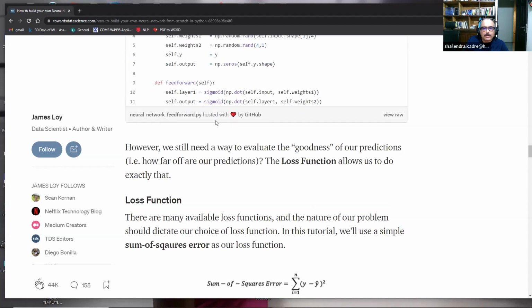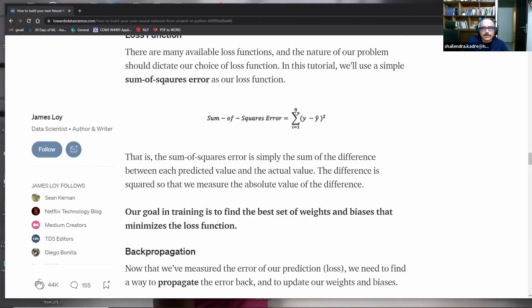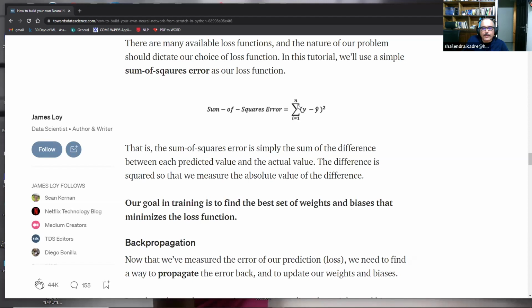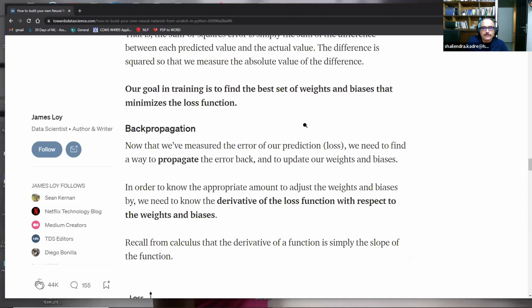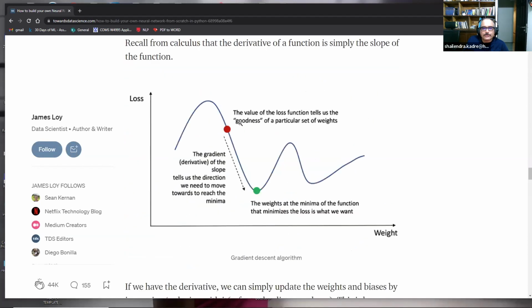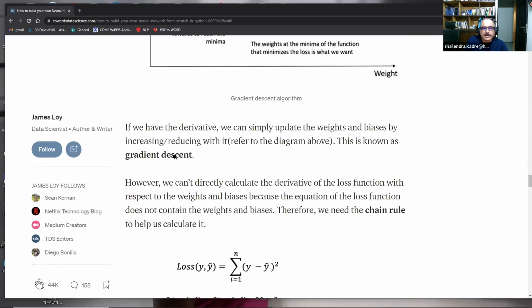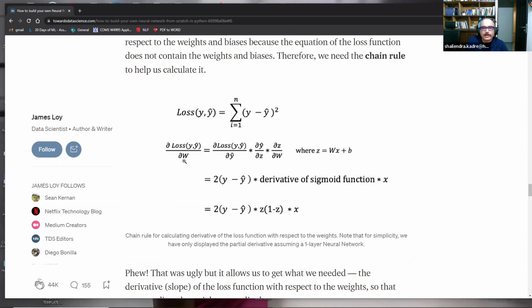Then loss is calculated this way. When we do the back propagation, we first calculate loss. So sigma, for each data point from 1 to n, we calculate actual output minus the predicted output, squared. And then we differentiate it with respect to each weight and bias. So the loss looks like this. And then we differentiate loss with respect to weight. This weight W is nothing but a vector, so here it is a differentiation with respect to a vector.